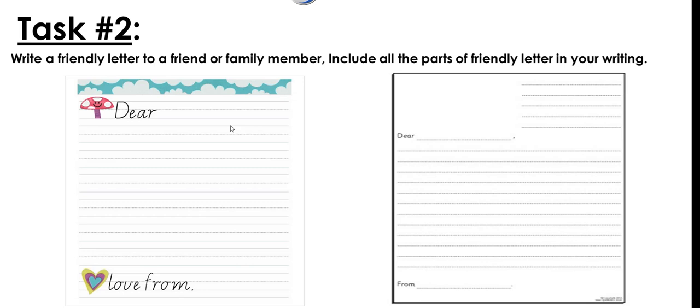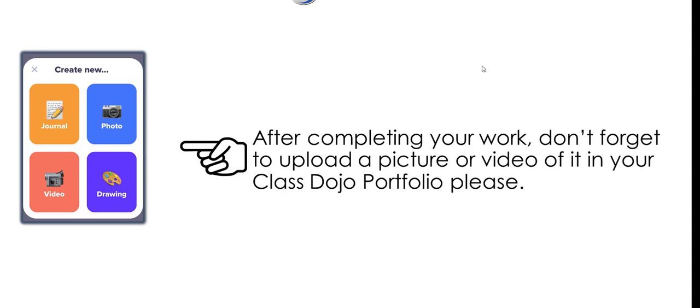So in here you have to write a letter to your friend or family member. Make sure you include all the parts, and when you finish, please upload it in your Class Dojo portfolio. Today I'm going to open a folder for you to drop your picture of the friendly letter or task number 1 that you're going to do.